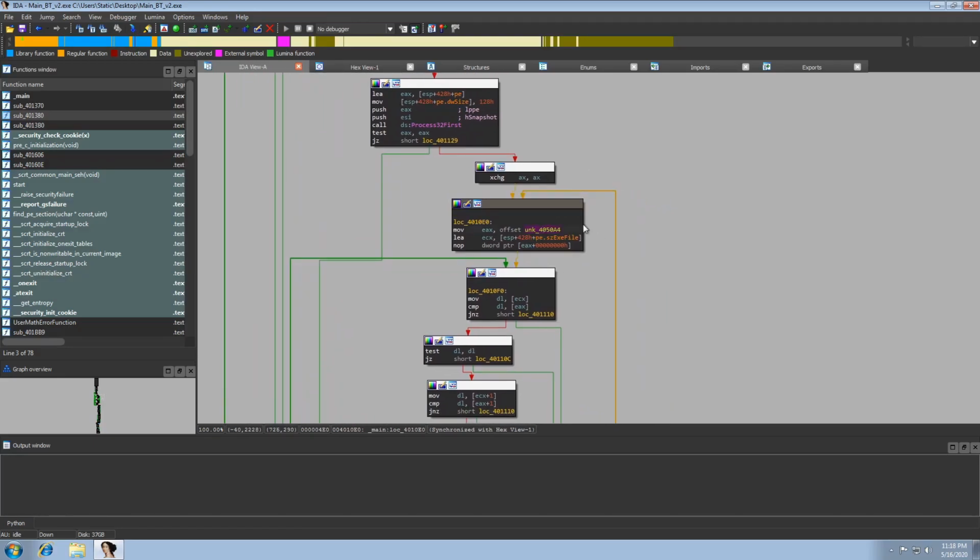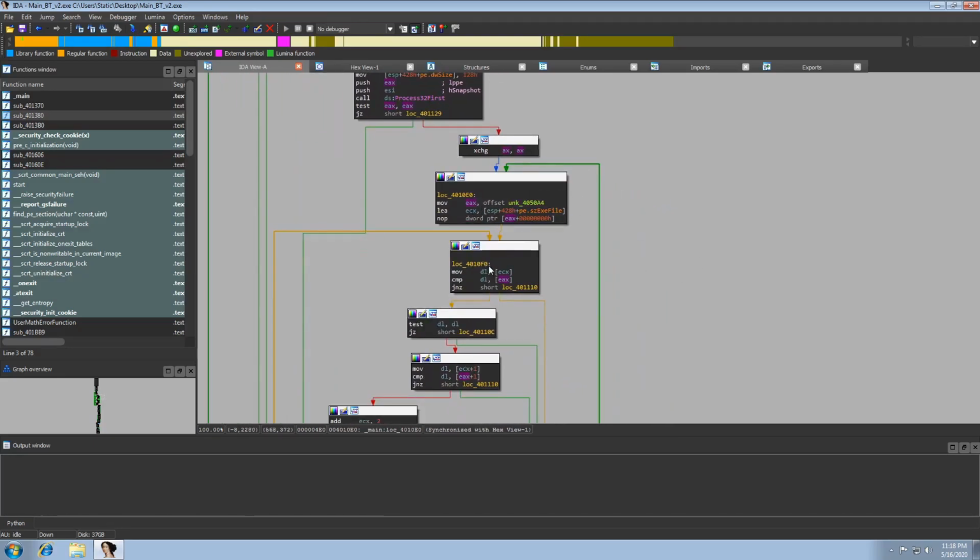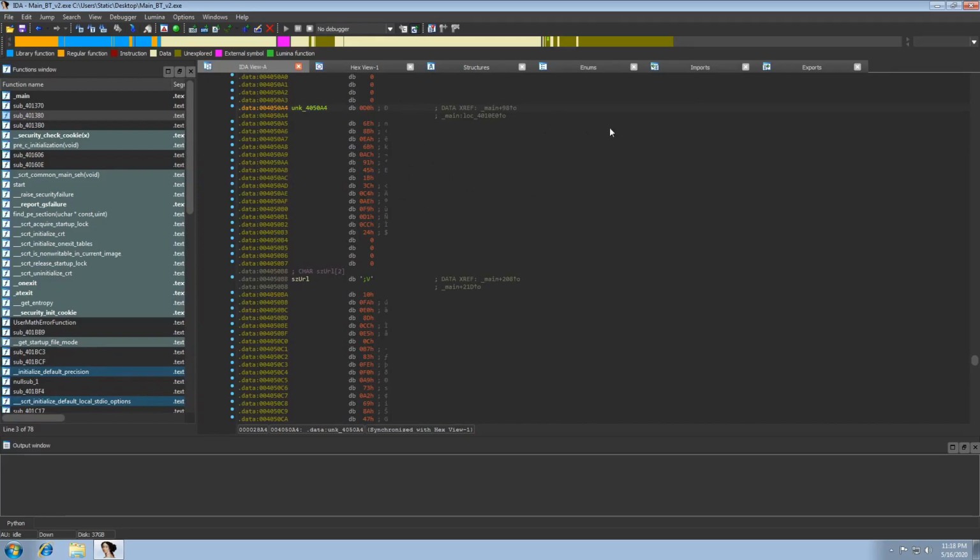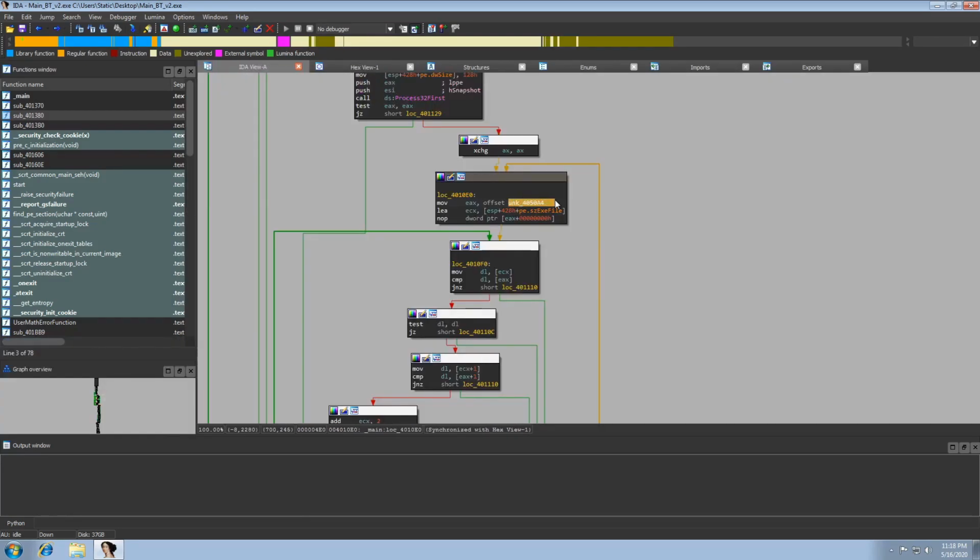So here we move an unknown value into EAX, and we compare this value in EAX to DL, which contains a value in ECX, which is the name of the process executable file. So this would be explorer.exe, iexplore.exe, notepad, chrome.exe, whatever. So this value here is encrypted. We don't know what it's comparing it to, though the process it's looking for is stored in there. You can basically follow this back, find cross-references to find where it's being decrypted.